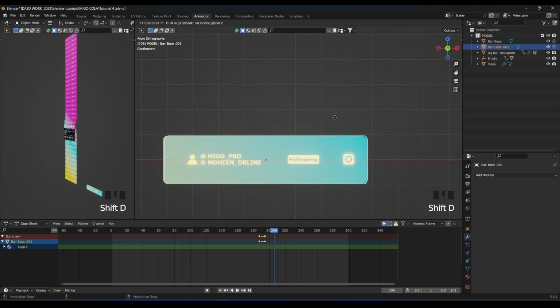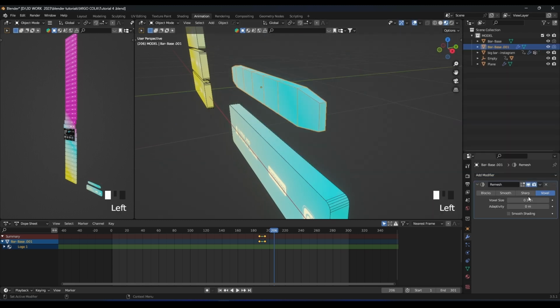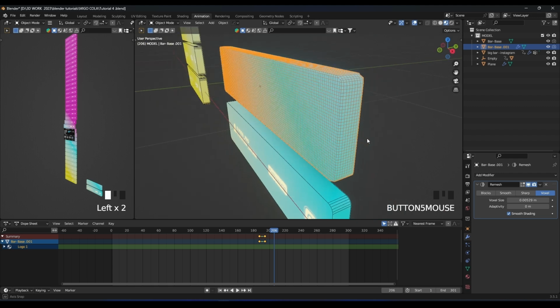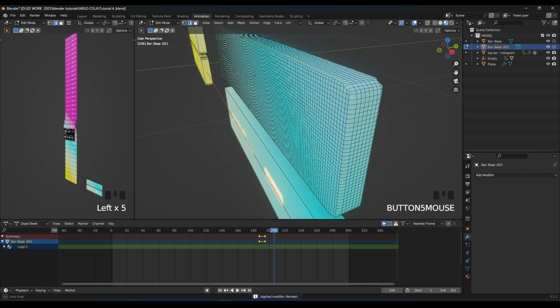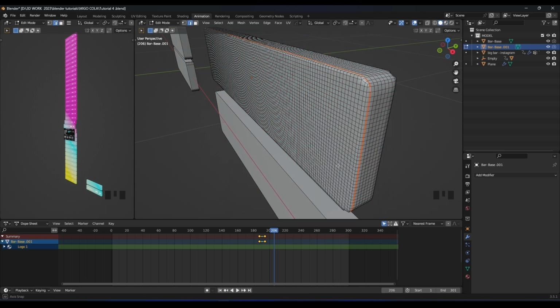we need to duplicate this like this, and we need to remesh this. Remesh it like this, and set shade smooth, and let's apply the remesh. Let's go here and let's mark this to seam.